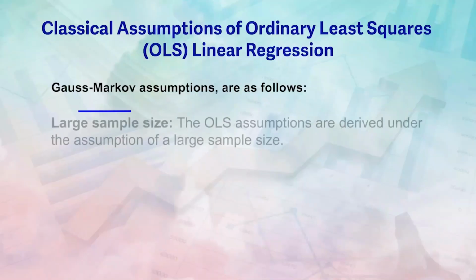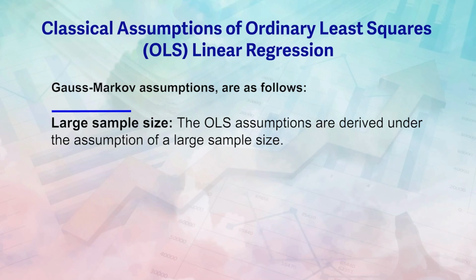If we look at the large sample size, which is n greater than 30, then only can the regression model under OLS be applied. All these types of assumptions are very much required for estimating the unknown parameters of the population regression model. But any kind of violation will make the OLS estimators inefficient or biased, and that is what we are going to look into: the individual violations of these assumptions regarding their detection, regarding their tests, and finally what can be the remedial measures to avoid such kind of estimation problems.